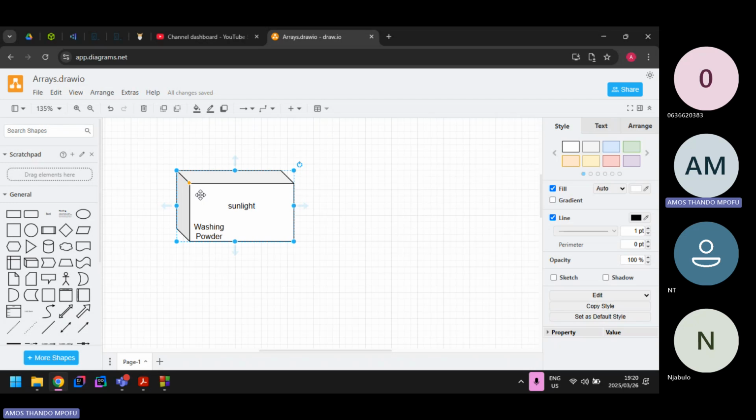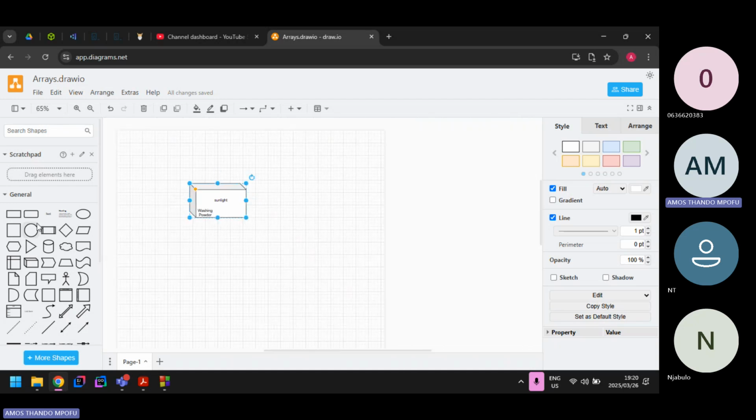Then with arrays, you can imagine arrays as multiple boxes, so basically multiple variables. It's going to be tough to make this diagram, but let me try to be quick.